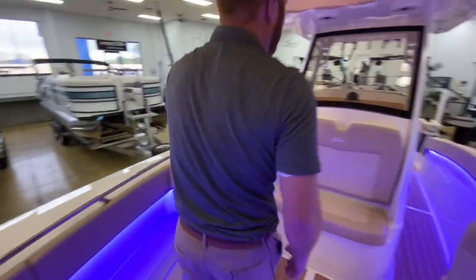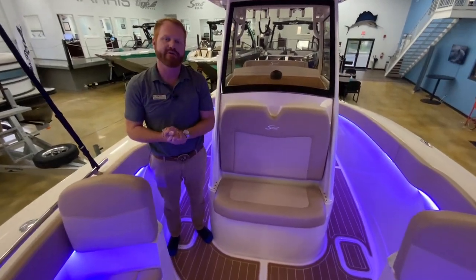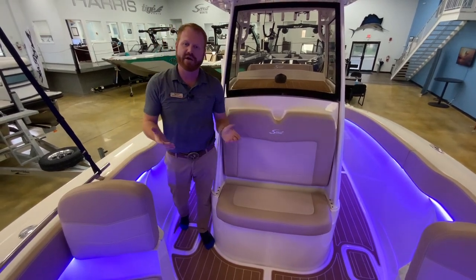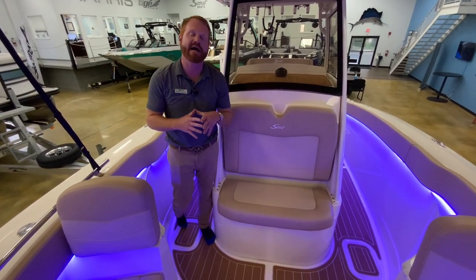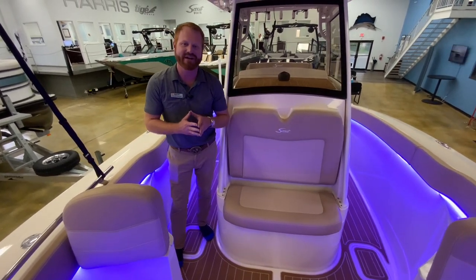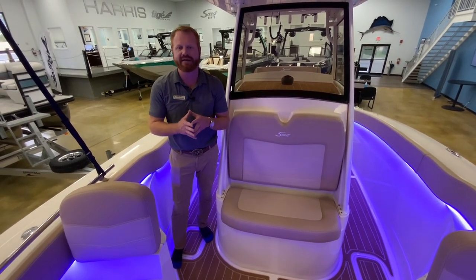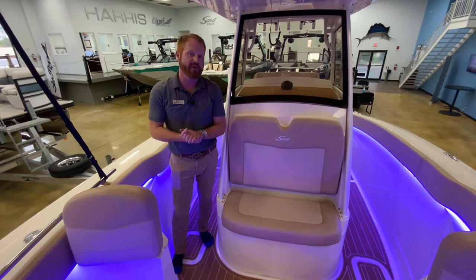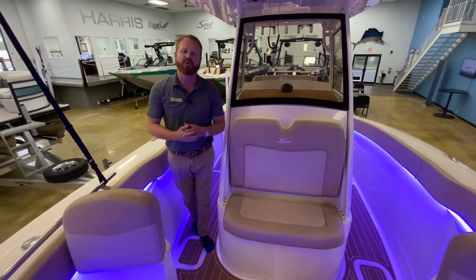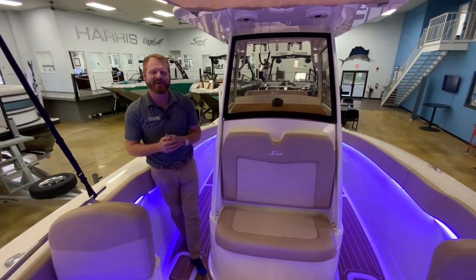Really an incredible boat — a unique opportunity to grab a very, very lightly used 2022 Scout 277 LXF. Any questions, the boat is located inside the showroom at MarineMax Orlando in beautiful Orlando, Florida. Once again, my name is George, my cell phone is 404-786-1452. If you'd like to book an appointment or a virtual tour, just shoot me a text. My email is george.morgan@marinemax.com. Thank you for taking a look at this beautiful Scout 277 — I look forward to helping you out.